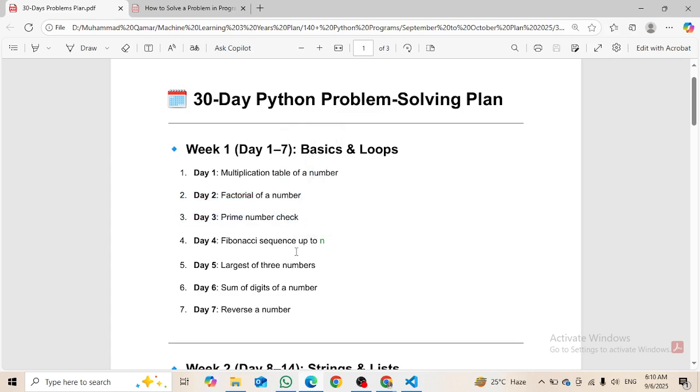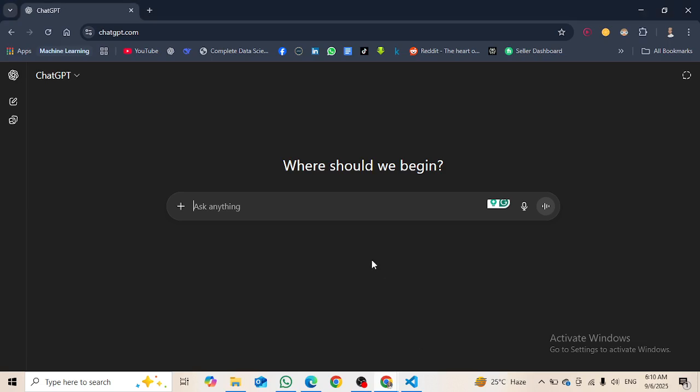So we all know what a prime number is, right? If someone doesn't know, you can just go to ChatGPT and ask what a prime number is, and then you will understand. A prime number is basically a number that is divisible by only one and itself.